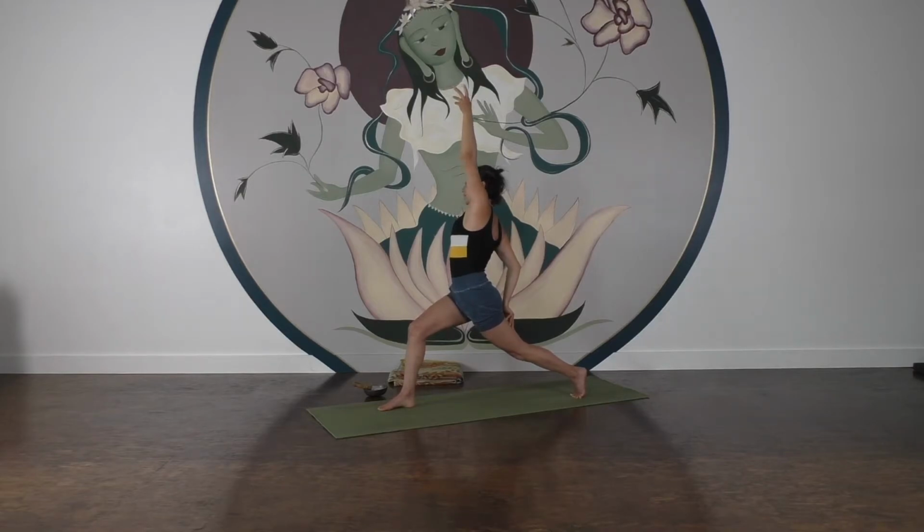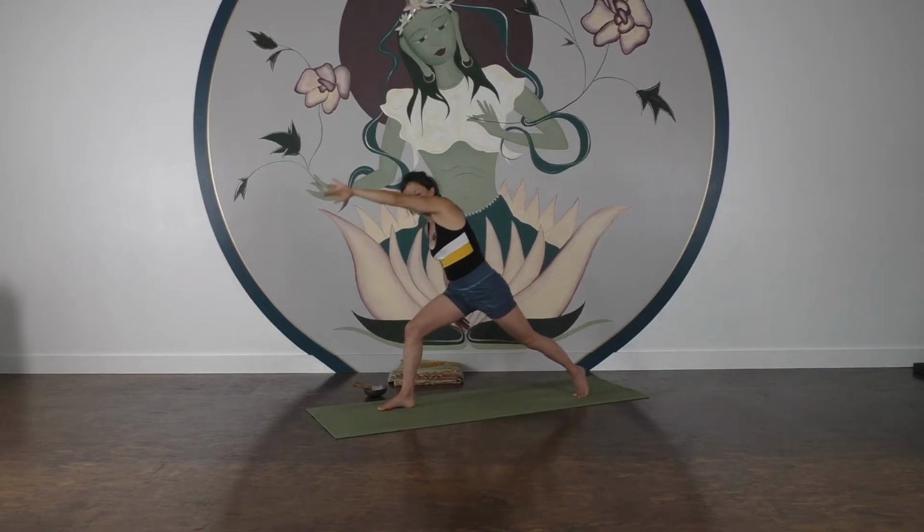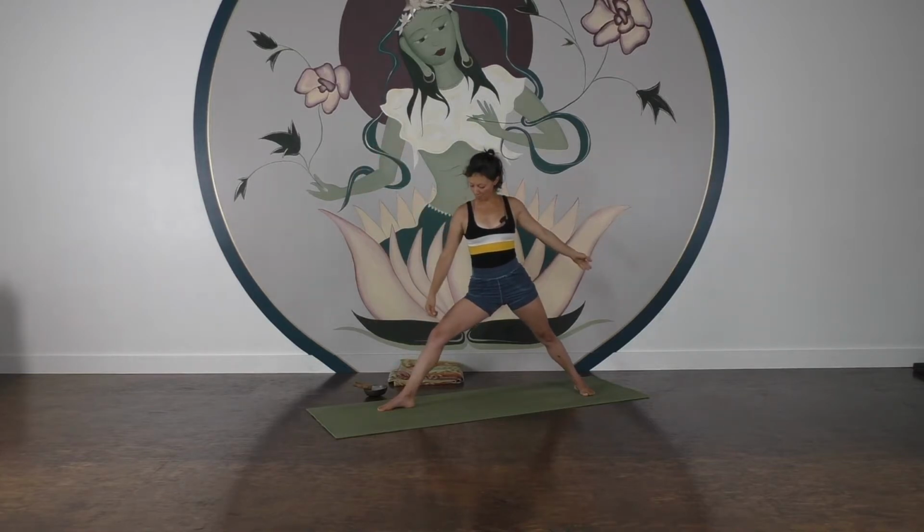Remember your feet. How does it feel to project out or pull in? What's more supportive for you? Then we're going to windmill ourselves open into a warrior 2. Find our warrior 2 for a breath. Straighten the front leg, pull up on the kneecap.